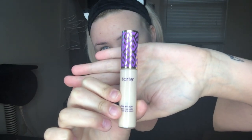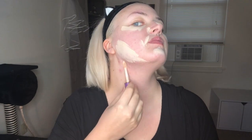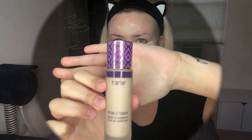Starting with Tarte Shape Tape Concealer, just putting it in the normal places under the eyes, along the nose, on the chin, and all over my acne. Now I'm taking the Shape Tape foundation, basically putting it in the spots where I don't have concealer and then blending them together.